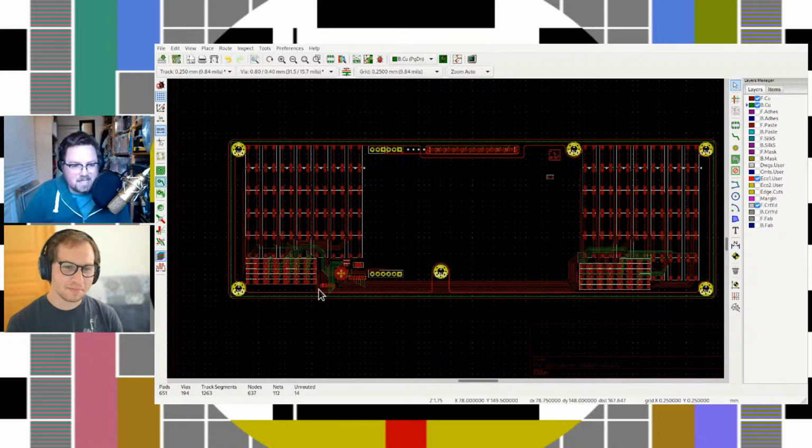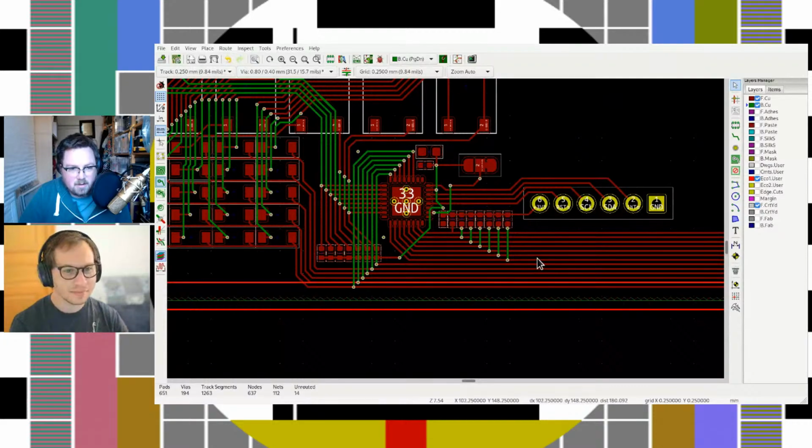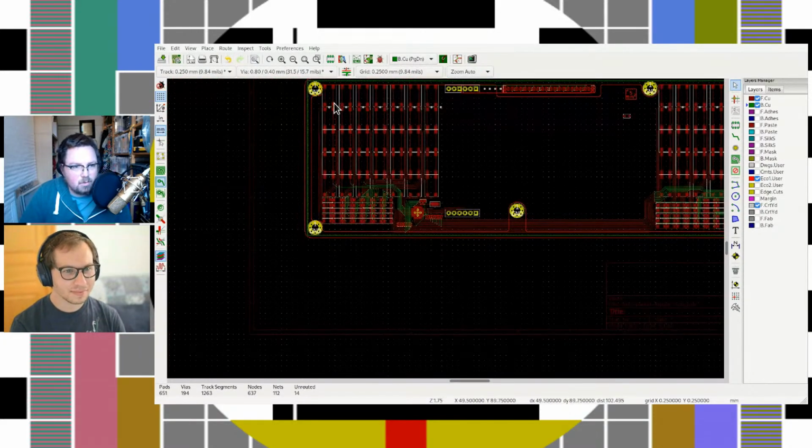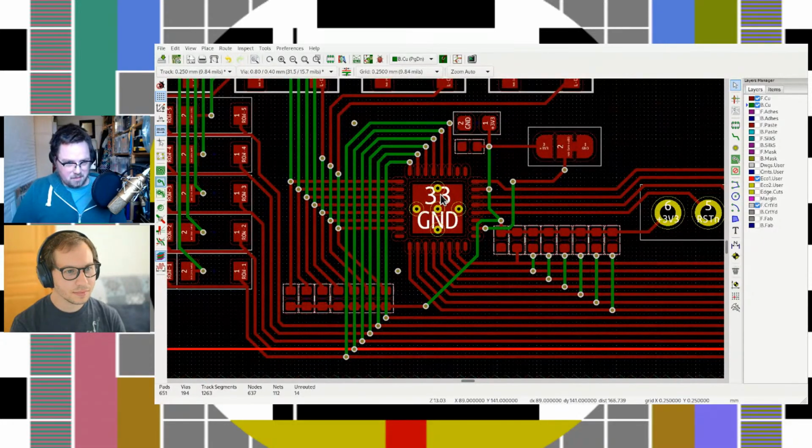So yeah. I think I did this one just because there was some weekend where it was rainy and I was bored, and I was like, how can I make this layout of all of the rows and columns coming from the switches on either side to come through diodes? And because I was going to use this keyboard with a couple different things, this isn't a microcontroller. This is a port expander.